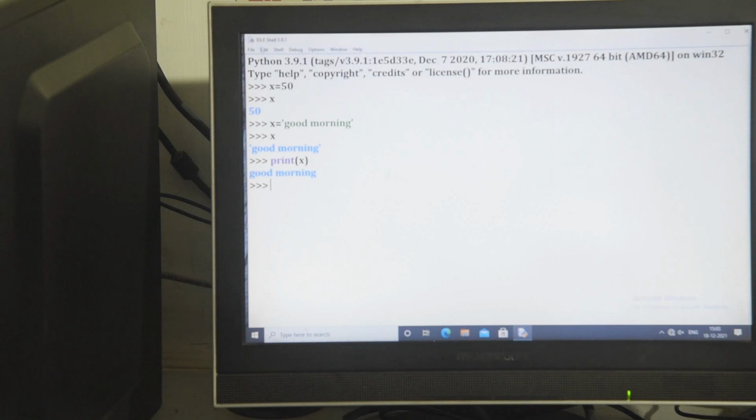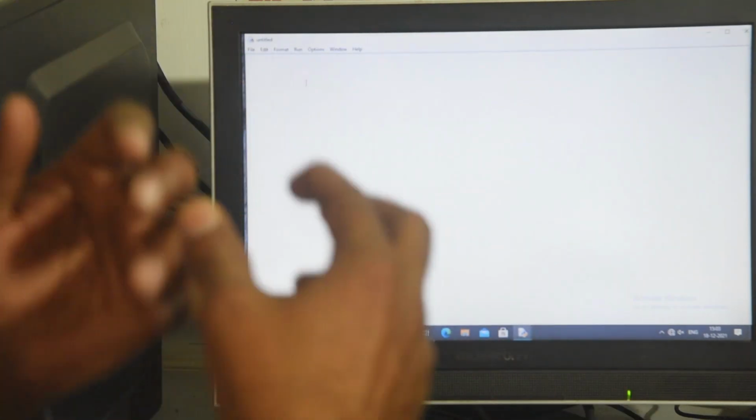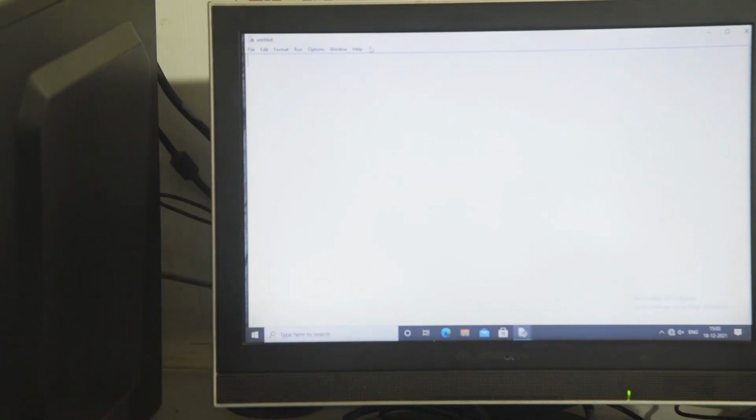So for that, what I have told is that in this file menu, if you can see, this is file. Here, you can choose new file. Within this, you see, this is the window we are having now. And here I can write the program. So how do you write the program? Here, I am writing a is equal to int, then bracket start, input.